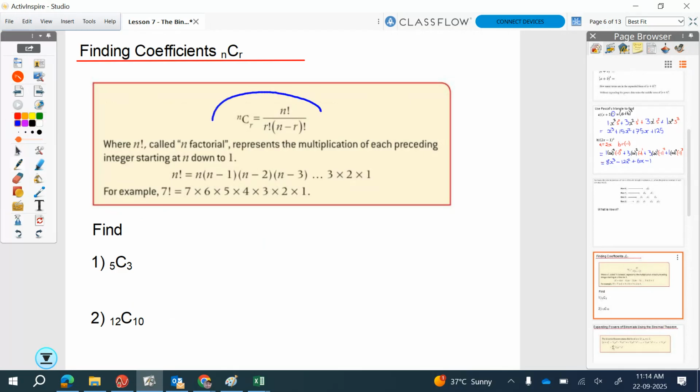So we've got the formula here, like this one. We are going to want 5. What does this symbol mean? Factorial. This is how we say factorial. So we want 5 factorial over 3 factorial times 2 factorial.